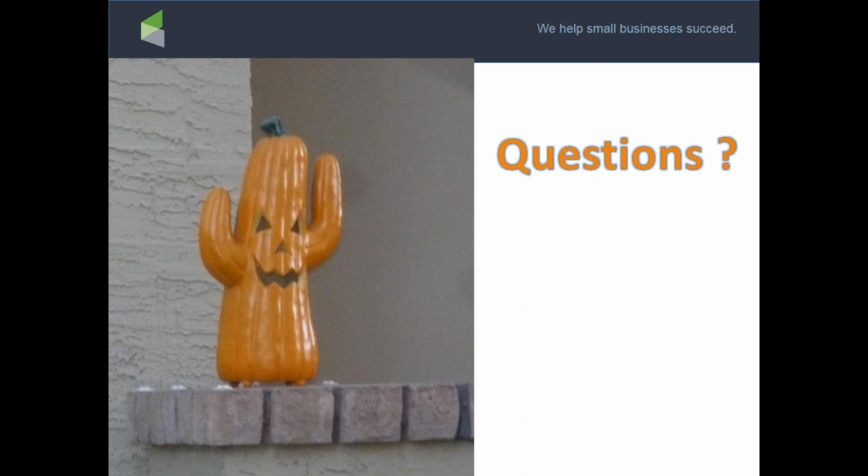So there's one question. How do I find image size guidelines for the different templates, please? So there's no guidelines. It will automatically resize that image to fit into that square. So if you have a bigger image, it will resize it to smaller. We don't really have guidelines. The only guidelines that I really know about is that our banner is 600 by 100.